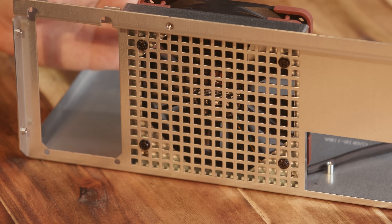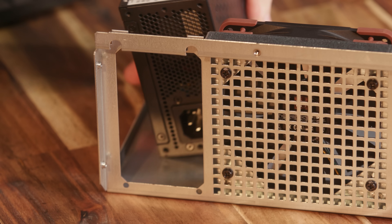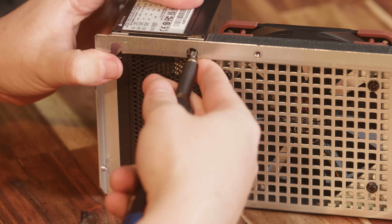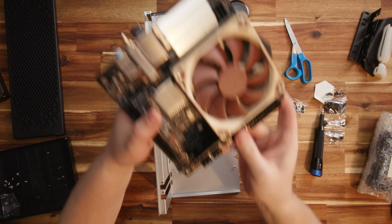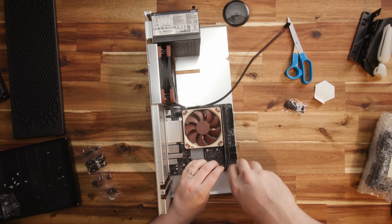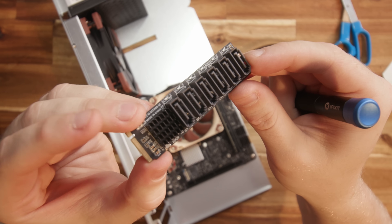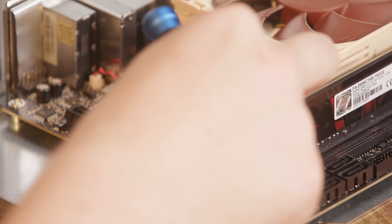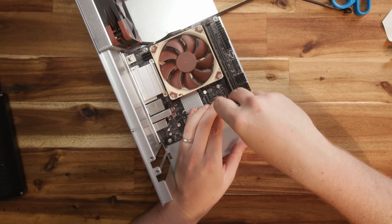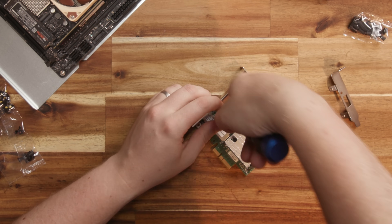The case uses an SFX power supply, which means I can't use the old one. I grabbed one of Corsair's 850-watt SFX Platinum rated units to keep excess energy consumption down and make sure I have plenty of power for all the drives. No need to mess with the CPU — I left the Noctua NH-L9 cooler in place. It worked in the old 2U case, and if it ain't broke... Most ITX motherboards only have 4 SATA ports, but I needed 10. The solution? An NVMe to SATA expansion card. This slots right in to replace the NVMe SSD I don't need anymore and keeps the one PCIe slot free for my network card. I swapped over the mounting plate on my network card for the full height version and mounted it in the PCIe slot.